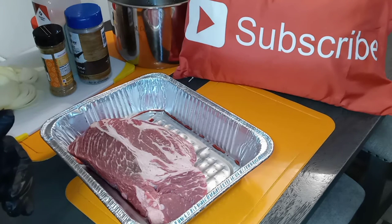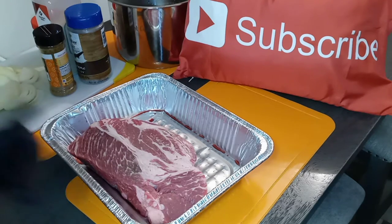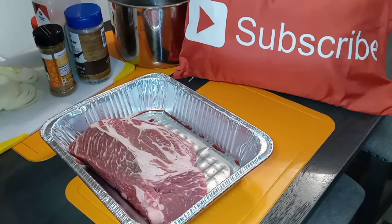I got the taste for tacos, okay? But I think I'm gonna put a little twist on these. I'm doing chuck roast tacos today, you guys. Mexican chuck roast tacos, okay? So my twist, my take on a nice little Mexican street taco.